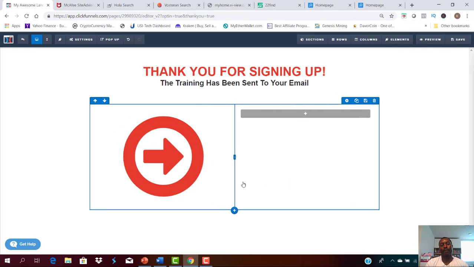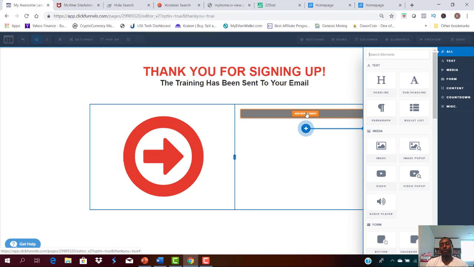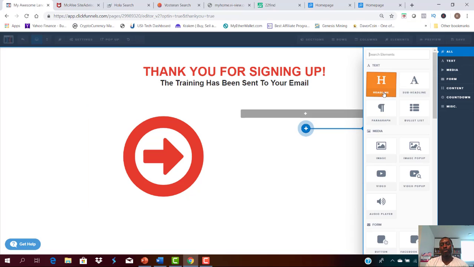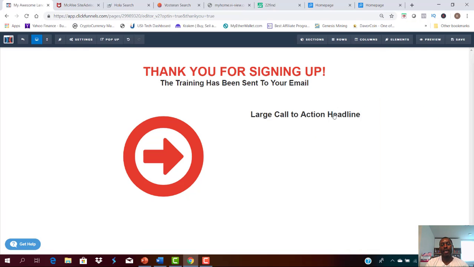So that is done. Now on the next section, we want to add a headline and also then add some text beneath it. So we place our cursor on the plus sign, the add new element appears. We click on the add new element as we did before. So you're getting the hang of it now. You click on headline and then you double click on it when you place a cursor, and you can then change the text.